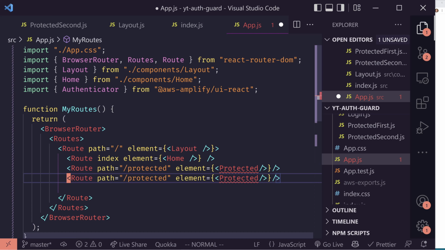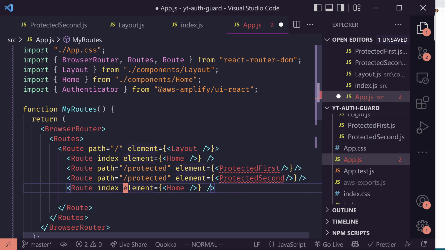And we want to do the same thing again, but this is going to be protected second. We'll do protected first, protected second, and then we need a login route. So I'm just going to copy and paste this, and we're going to have a path here. It's going to be login, and this is going to be login.